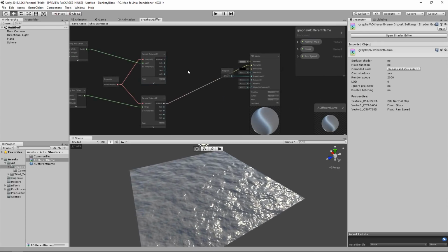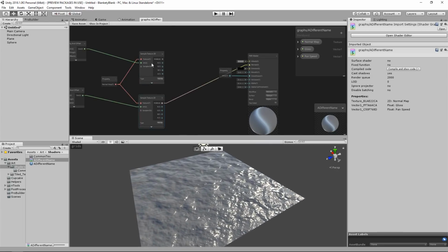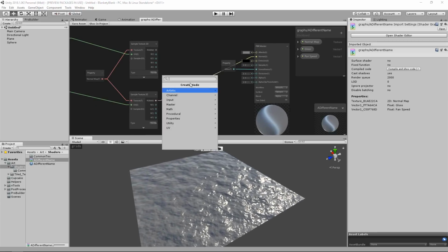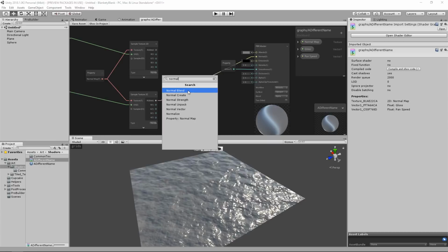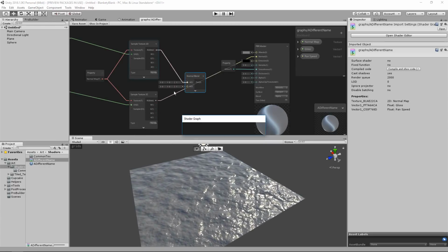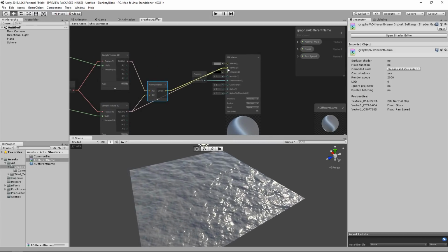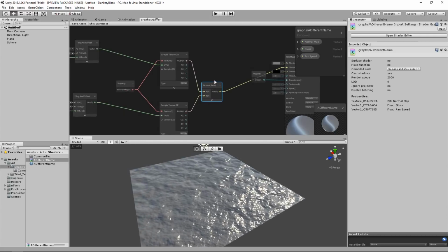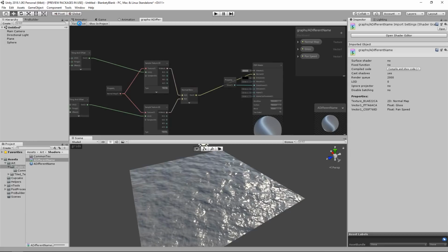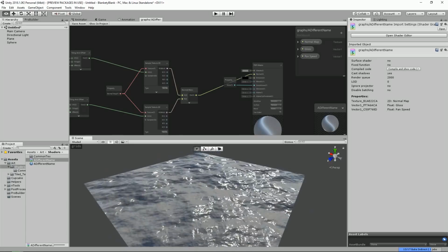Sorry, so as I was saying, a lot of people teach this as lerping these two together, which is not the way you want to do it, and I'll explain a bit more about that later, but the correct way to do this is with a normal blend. It's designed specifically to blend normal maps, so it seems like that is the kind of thing you would want to use. At some point someone taught it wrong and everybody's just been copying it. So save that. So now we have this moving line.